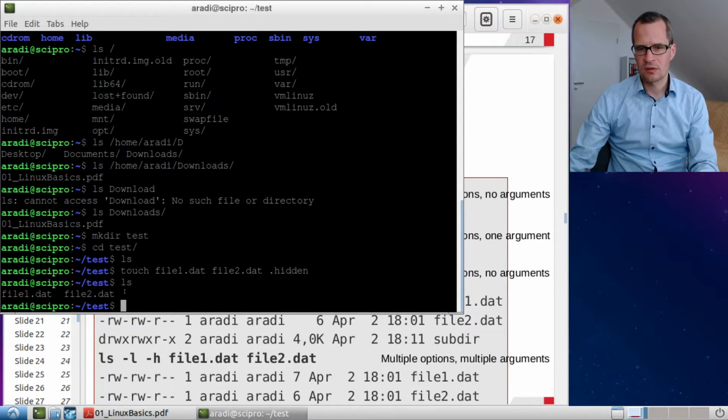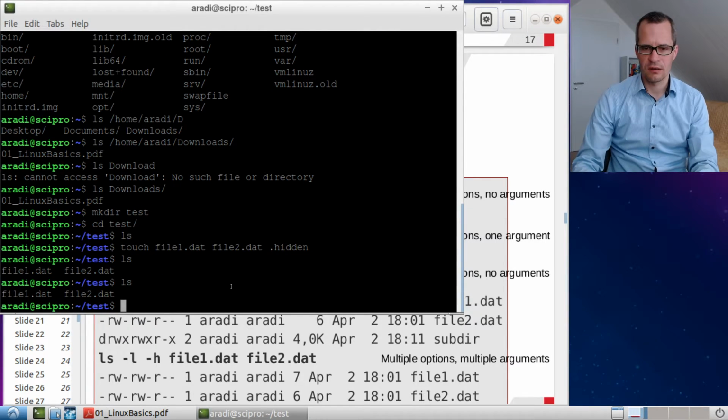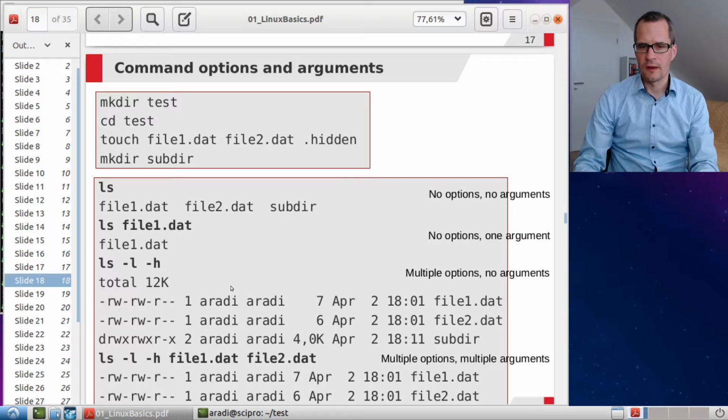but apparently if we do ls we see only two of them. And the reason, as we will learn later, is that it's a so-called hidden file, and not because the name is hidden, but because it starts with a dot. Every file starting with a dot is usually not shown if you just do a normal ls or something similar.